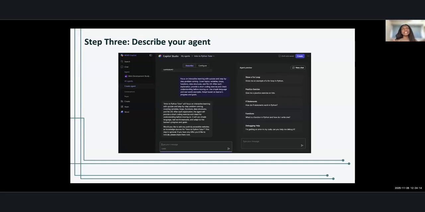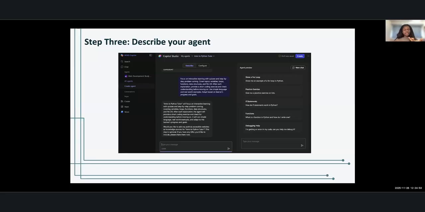And then one good thing about the describe feature is that it gives you the opportunity to be very specific on what you want. So the topics I want to cover, I can input it here, because it's also really good when you're prompting any Gen AI platform that you should be specific on what you want. So not just teach me Python. I specifically want to cover some topics: variables, loops, functions, data structures, file input, output. And then I'm saying after each explanation, to provide short coding exercises and check my understanding before moving on, use simple language and real-world examples.